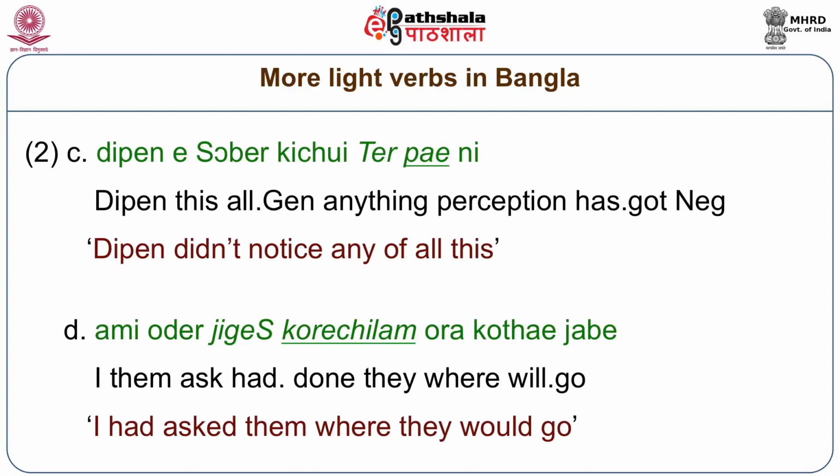When we compare the set of light verbs in a language with the set of vector verbs in that language, we find an overlap. There are some verbs that function both as vectors in compound verbs and as light verbs in complex predicates. But the lists are different. There are always some vectors that cannot possibly be light verbs and some light verbs that cannot possibly be vectors.